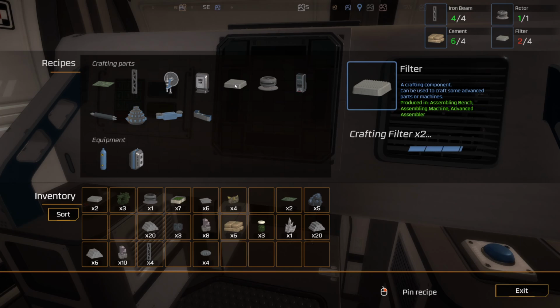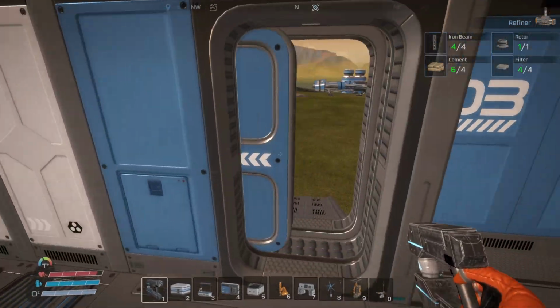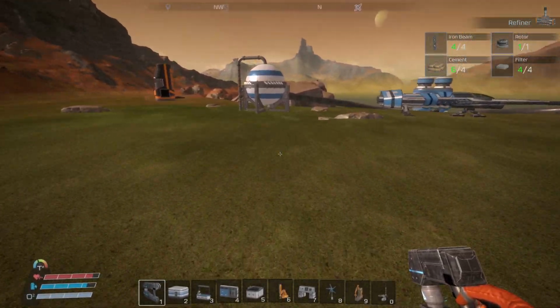Now, the other thing we're going to need to do is we're going to need more power. And at this point, I do think I'm going to try actually doing solar panels. And in order to do solar panels, I'm also going to need cobalt. So that's also going to come into play here.